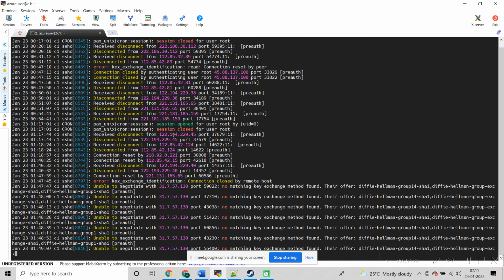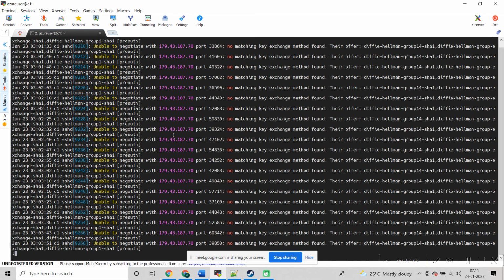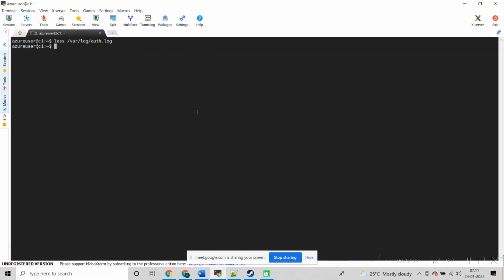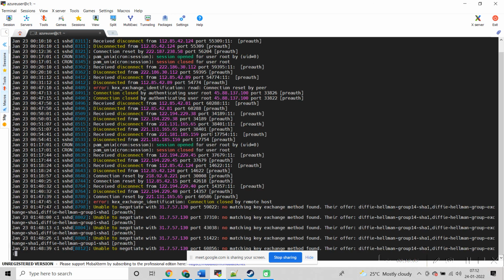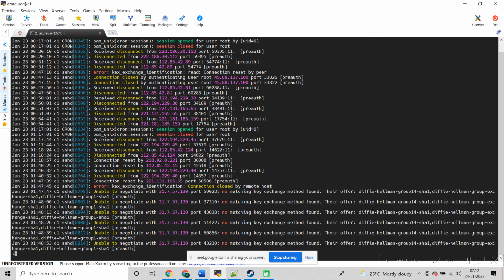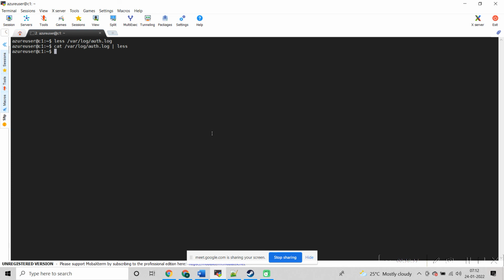With enter you can see one line at a time, and with the space bar you can shift the entire page, and exit is also the same. And similarly you can do cat and less. If you cat the content, that means all the content of the file will be passed to the less command, and with the less command again you can navigate each line with enter, each page with spacebar, and then you can quit.